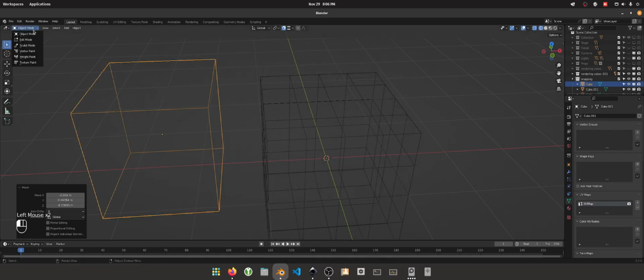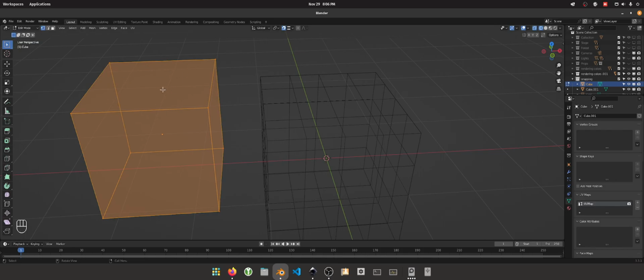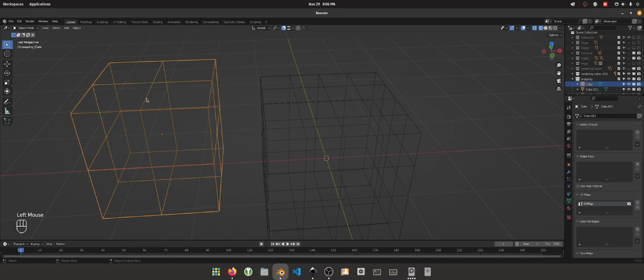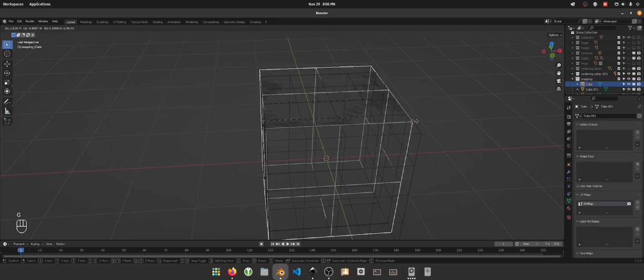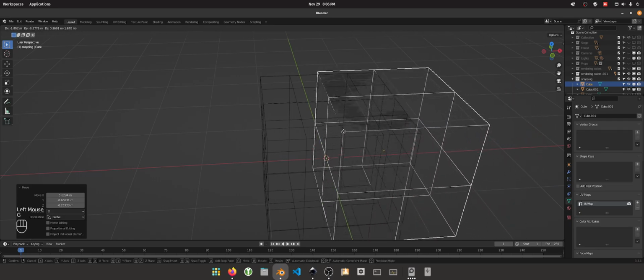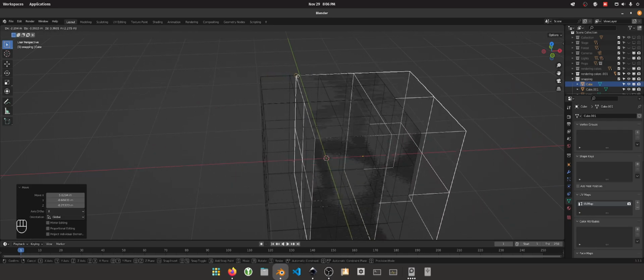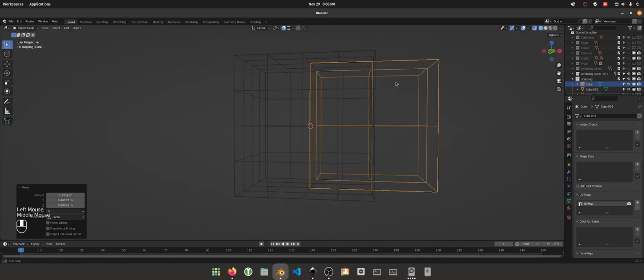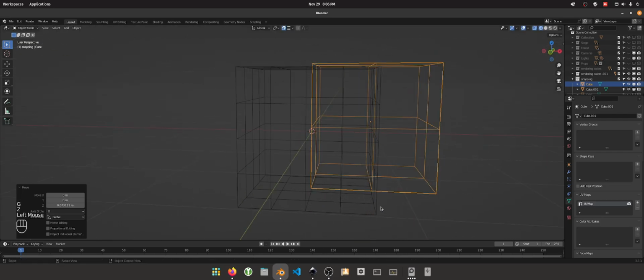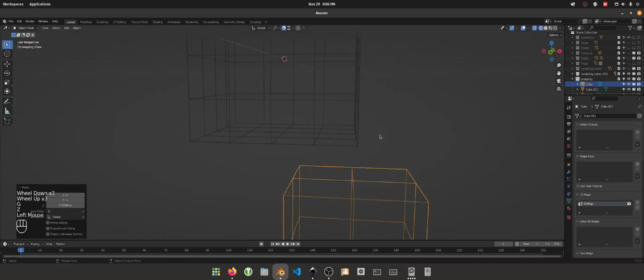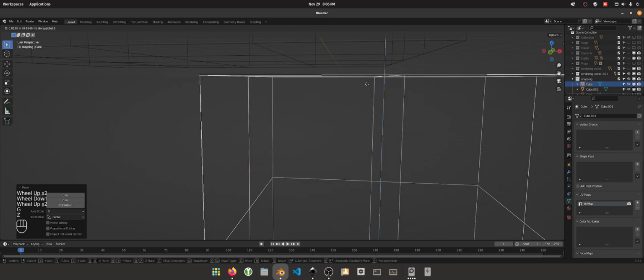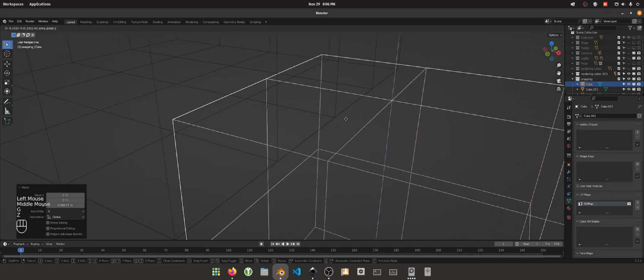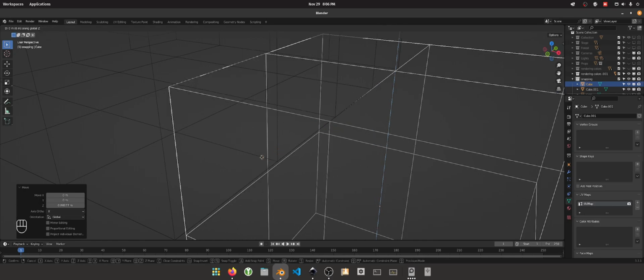So what I'm going to do is edit this cube and we're going to subdivide it. Now I've added even more edges, right? So let's go back to object mode, and now let's see if we can play with this a little bit more. Maybe it might be a little too many edges to properly see what we're going for here. See if we can bring it down. And what I'm curious is that it'll kind of show you which edge it's aligning to.